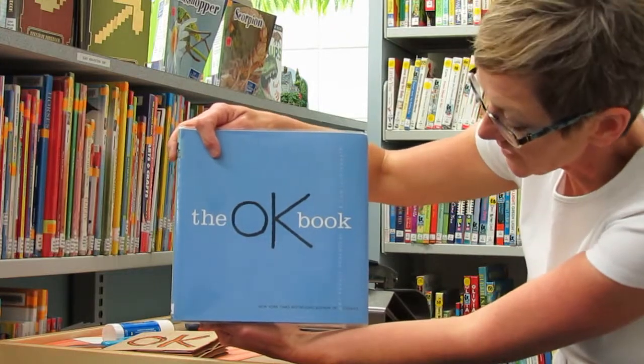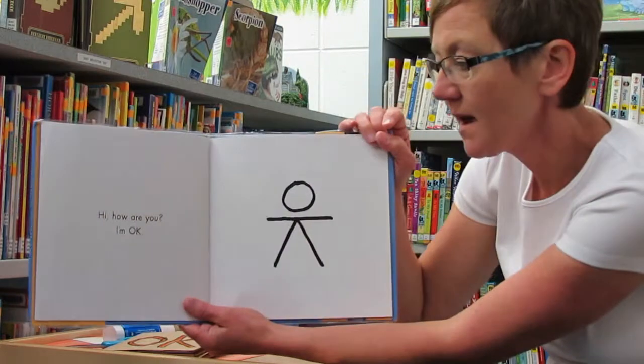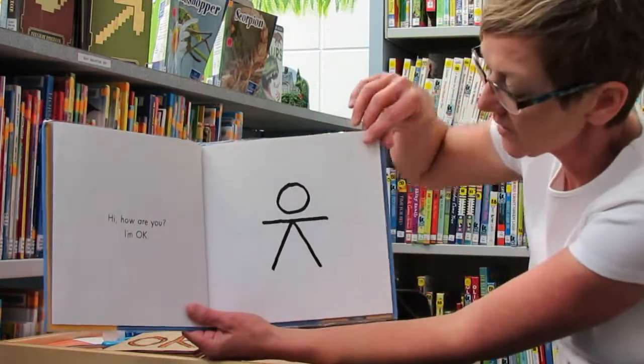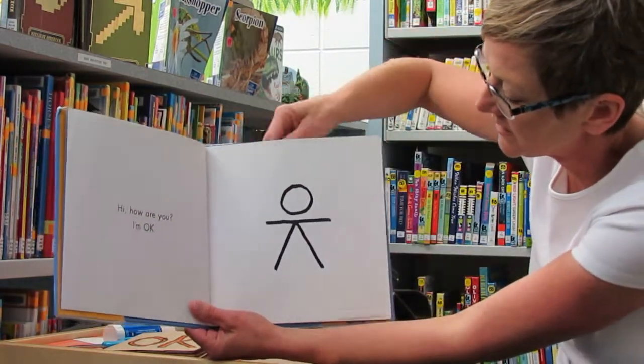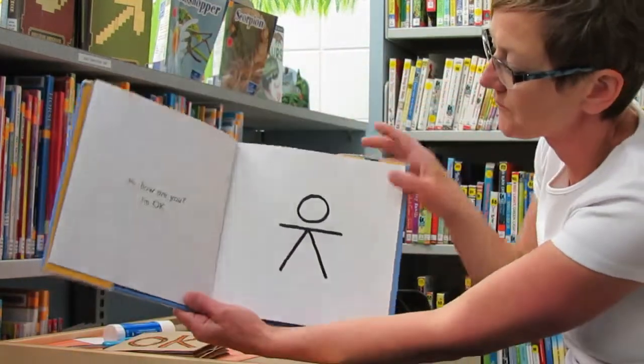The OK Book by Amy Krouse Rosenthal and Tom Lichtenfeld. Hi, how are you? I'm okay. So if you look on here and you turn sideways, it says OK.